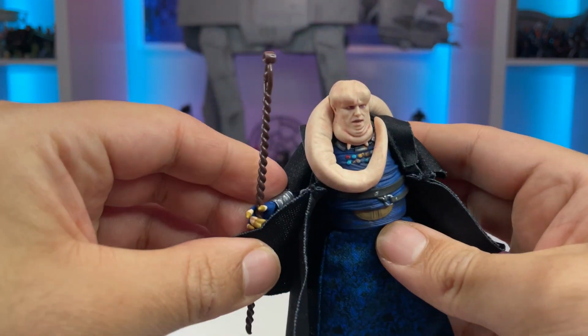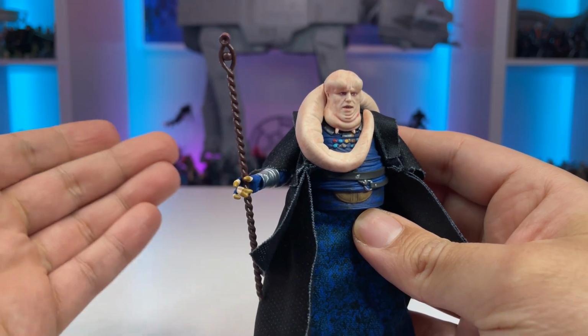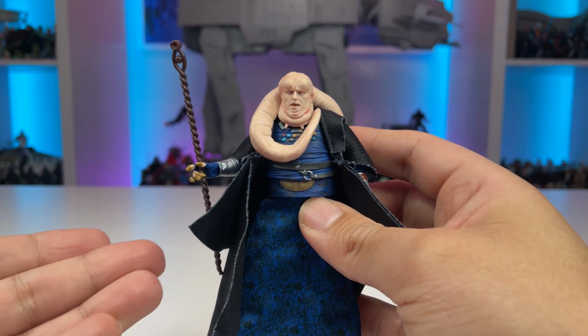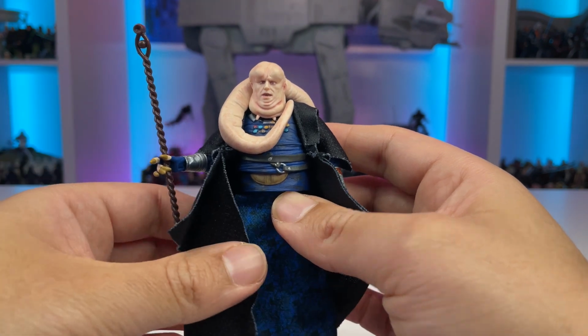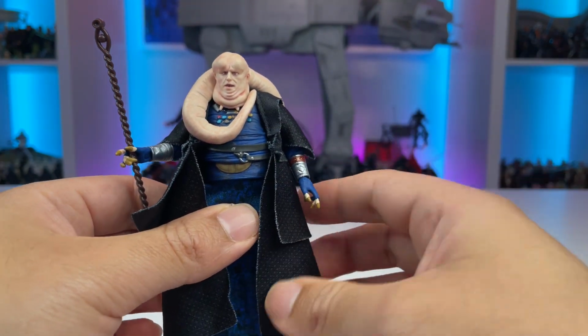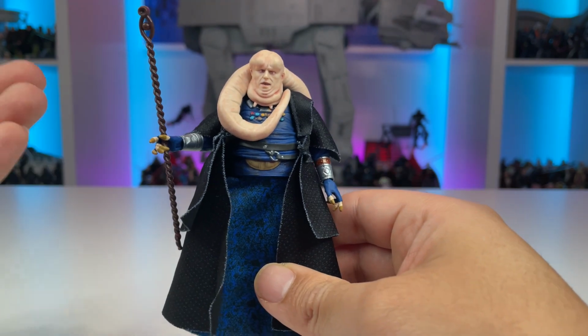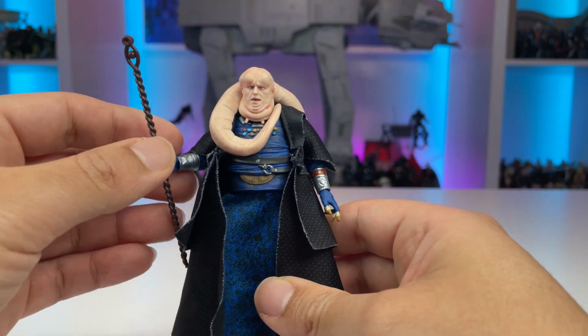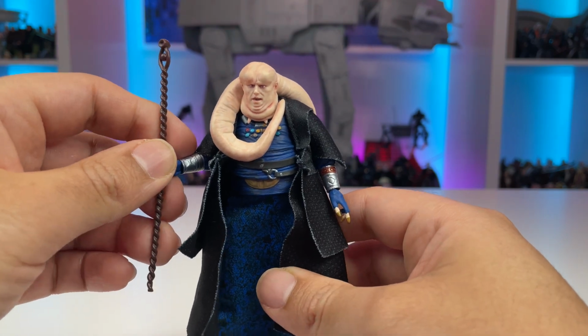We also got the Kenner staff, which is great to see. I know a lot of people wanted to see that with the Return of the Jedi version, but hey, at least we finally got it. And I understand that set's pretty expensive, and to get two of them and have one carded and one open was a bit of a pain, but I'm happy that we were able to get this.